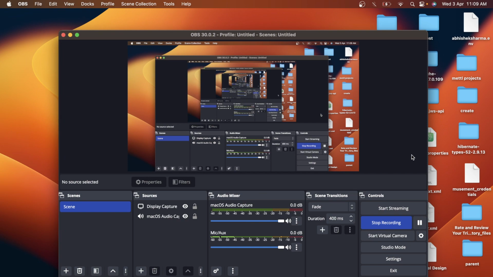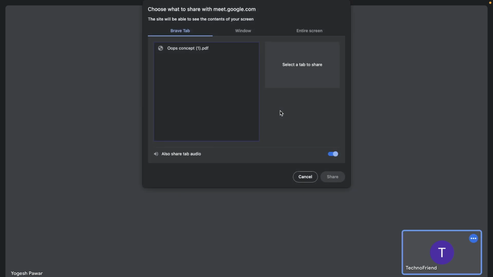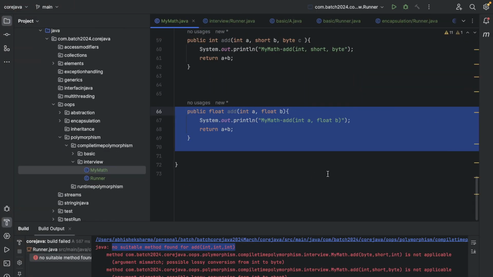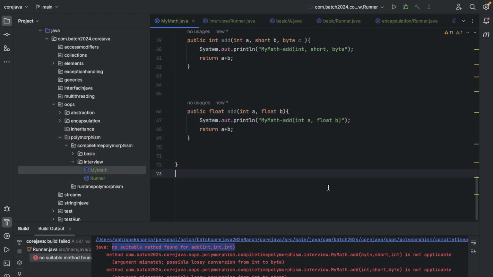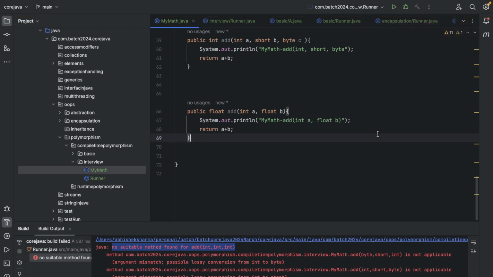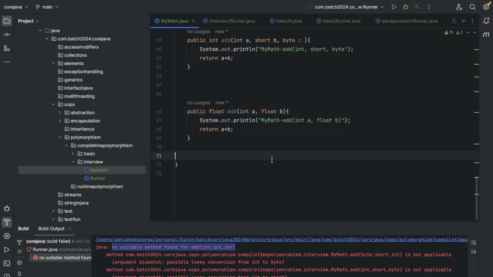Hi. Okay, somehow screen recording is working. It's nice. I'm audible. I'm audible. Okay, yes, I think it's fine now. My battery was dead. Now it's working fine. Let me just check. It started streaming. Oh, okay, it's working. I don't know how, but it's cool if it's working. Let's go ahead.